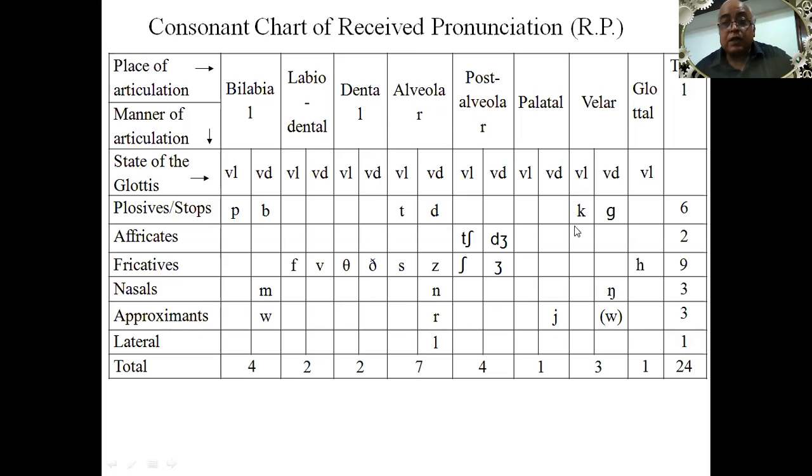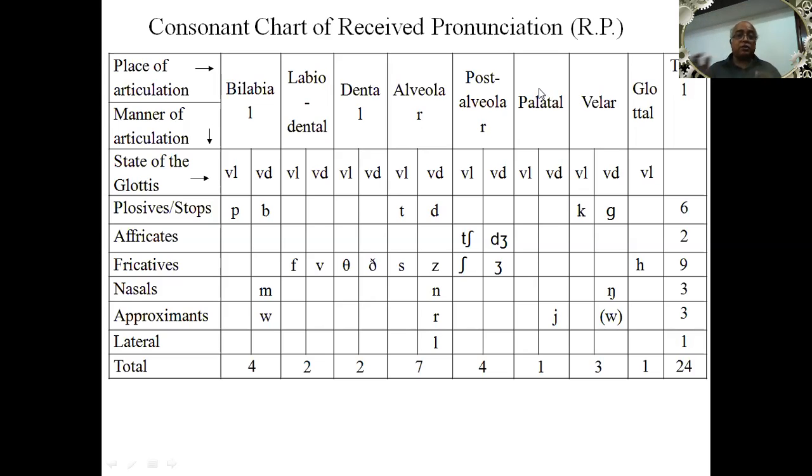Then we have this ya. Again, this is not there in some North Indian languages like Bengali. It's very much there in Hindi or Sanskrit. Ya is a voice sound. The vocal cords are held loosely together, and the air passes through. There's a lot of friction. It's a palatal sound. See, for the first time, the blade of the tongue touches the hard palate.